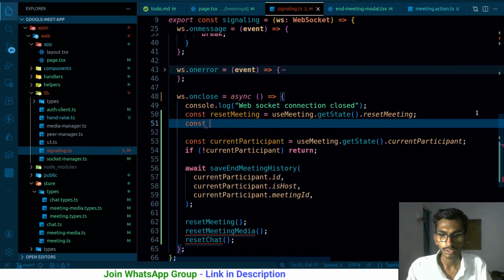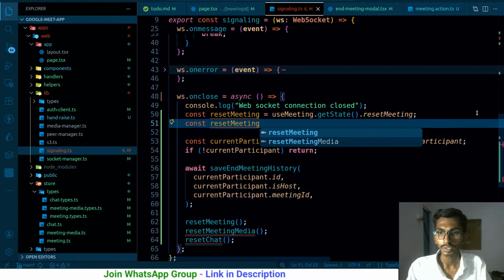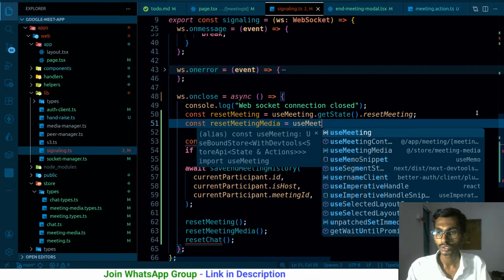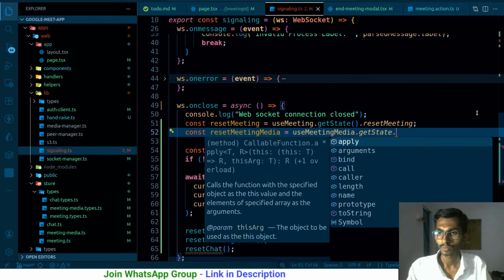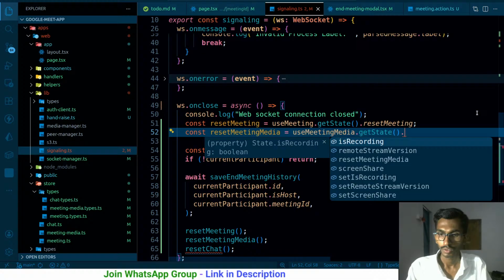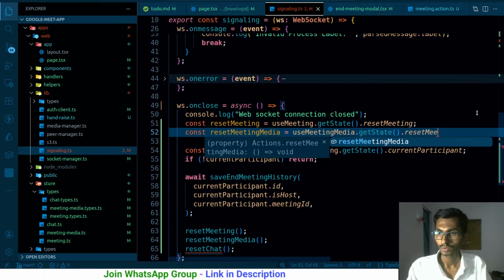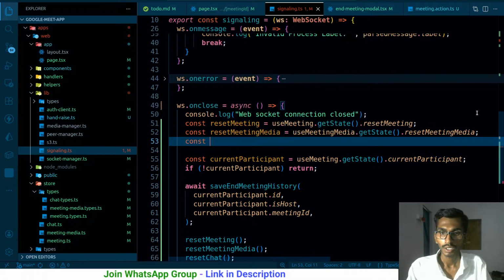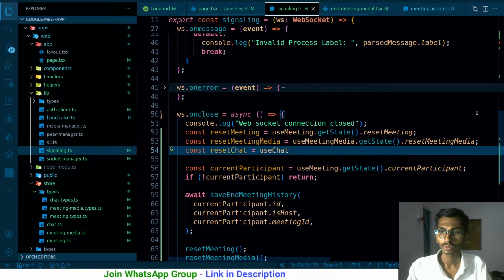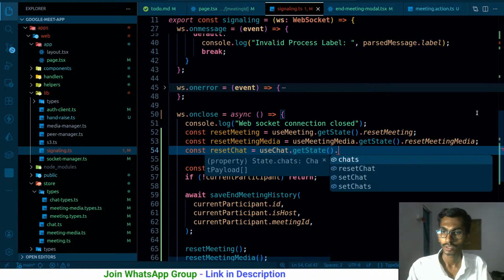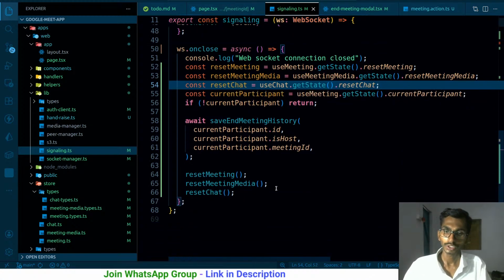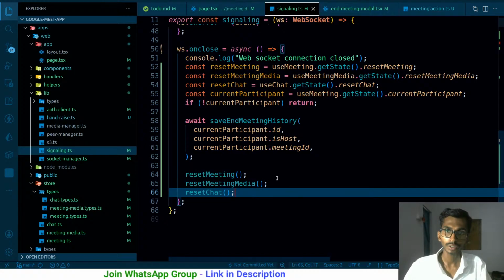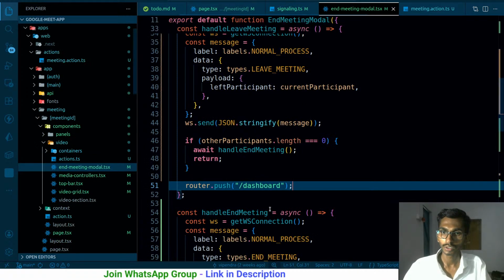Similarly, the next thing is resetMeetingMedia, which equals useMeetingMedia.getState().resetMeetingMedia. This is what I want. And lastly, we have resetChat, useChat.getState().resetChat, and that is it. The job is done. So this will be responsible for resetting the state on close, and overall it should be working fine.